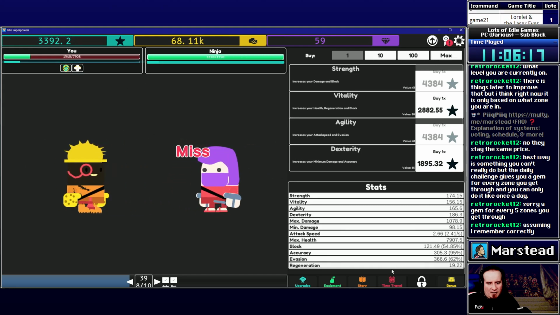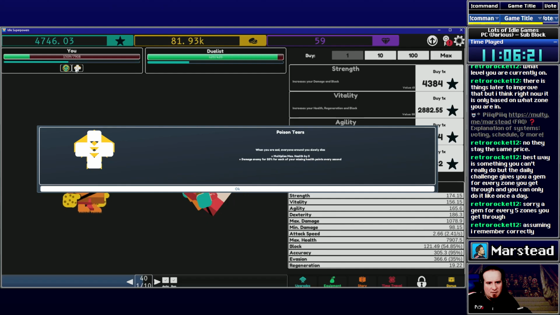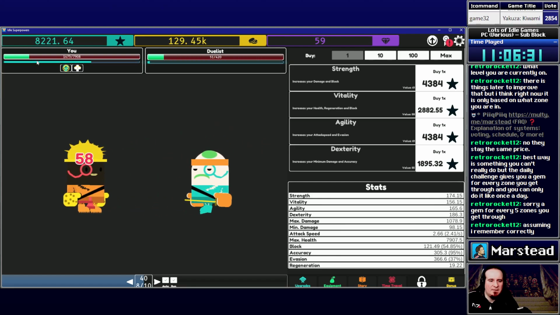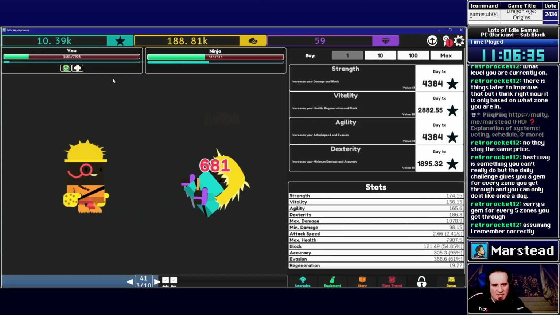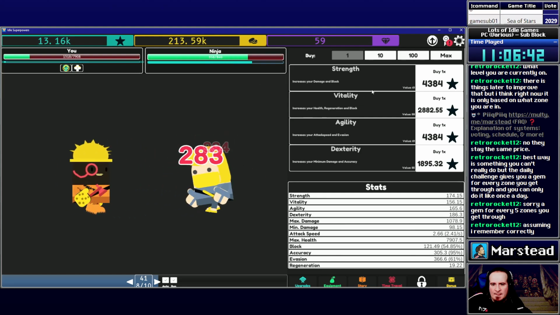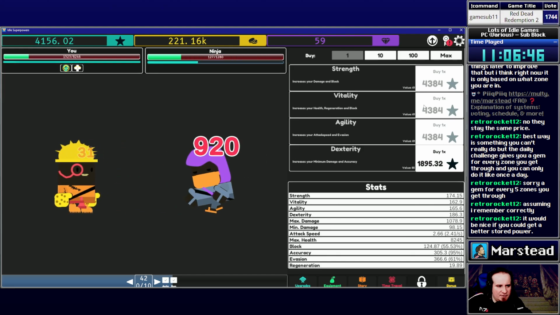This power is kind of interesting: damage enemy for 20% for each of your missing health points every second. So my character kind of stabilizes at a low health value that causes that to be good enough to kill the enemy. I think it's substantially more damage than I'm just hitting them for. Yeah, I think that 1000 damage is my poison tears. So vitality is probably more important for this character.